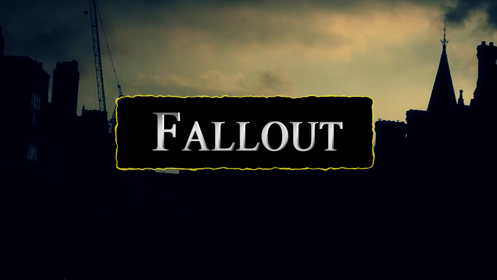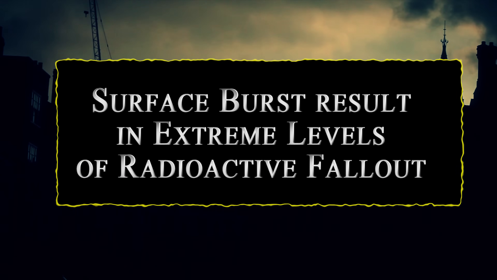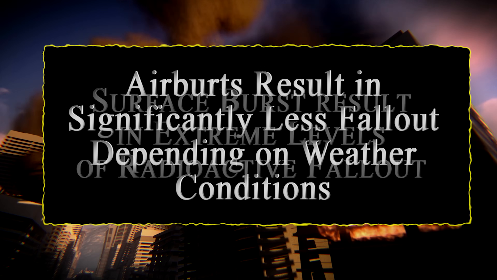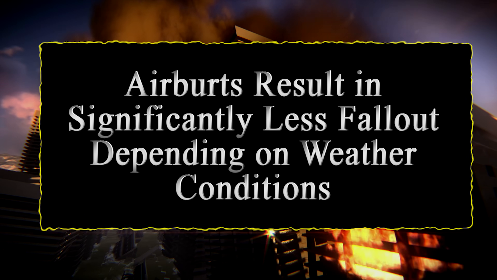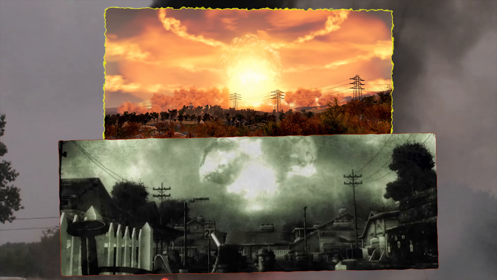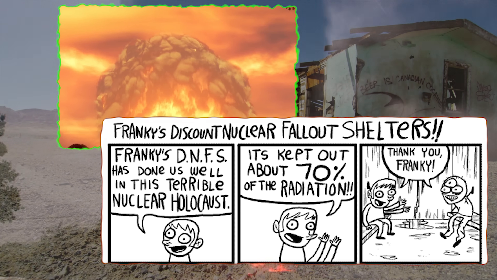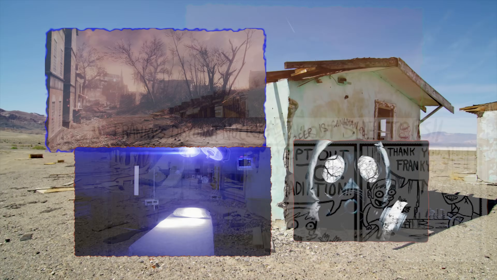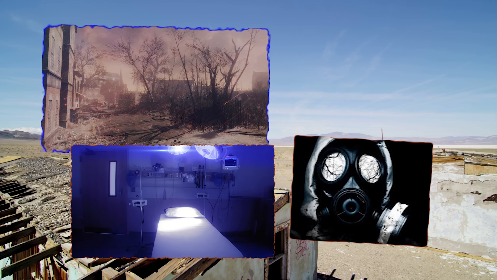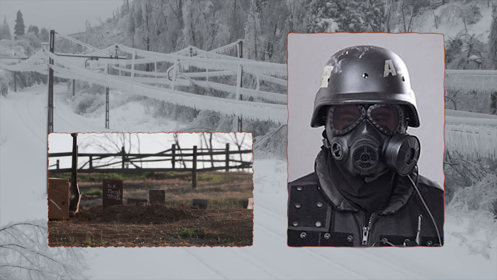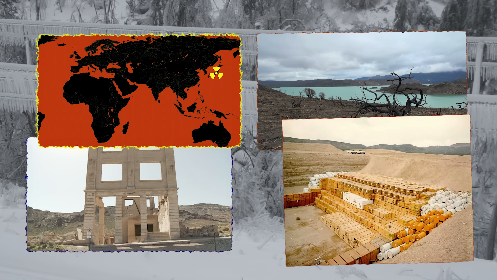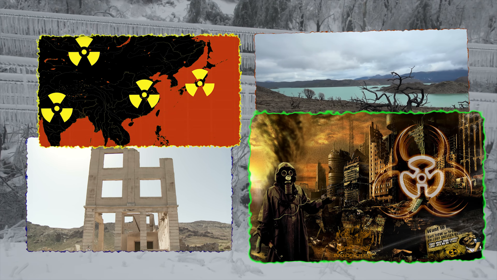Fallout is the radioactive particles that fall to Earth as a result of a nuclear explosion. It consists of weapon debris, nuclear byproducts, and in the case of a ground burst, radiated soil and particles pulled upward from the blast. Most of this material falls directly back down close to ground zero within several minutes after the explosion, but some will travel high into the atmosphere and be dispersed over the Earth during the following hours, days, and even months or years. Fallout is defined as one of two types: early fallout, within the first 24 hours after an explosion, or delayed fallout, which occurs days or years later. It is also denoted as local and global fallout — local being the fallout occurring near the blast zone, and global being the contaminants carried and distributed over long ranges and even globally.